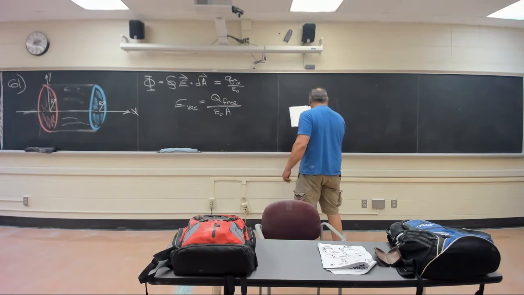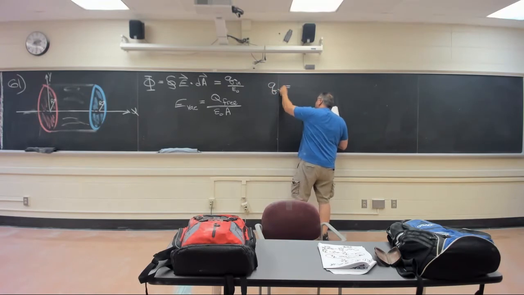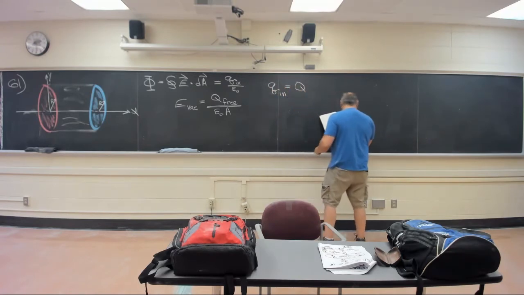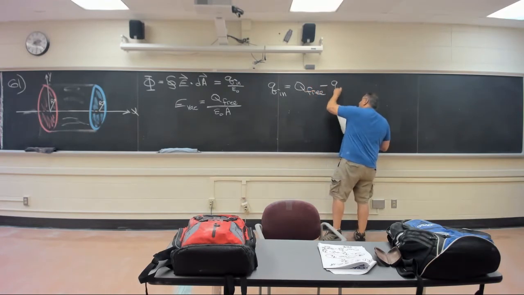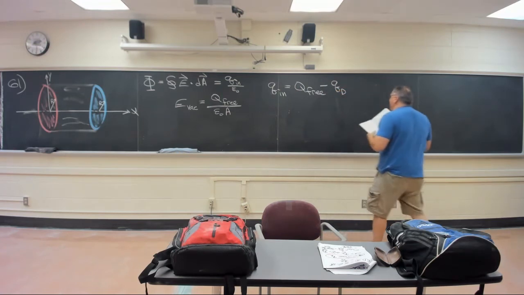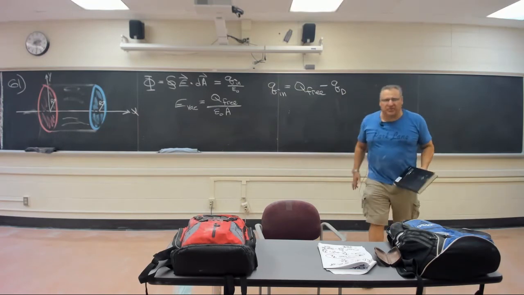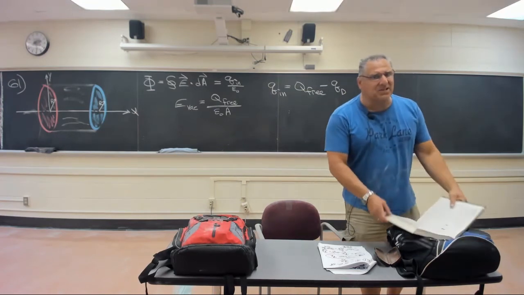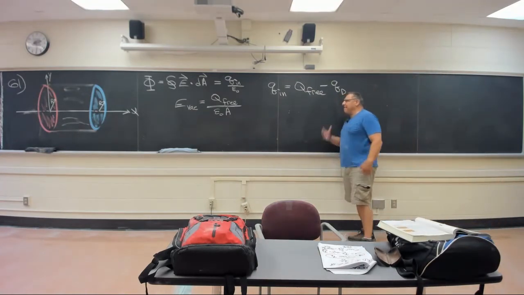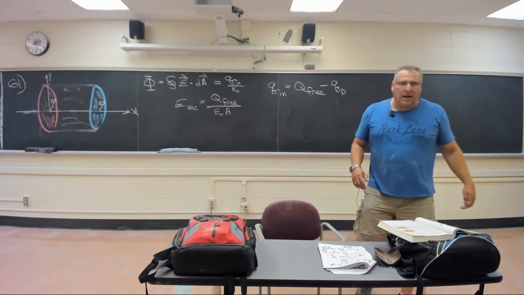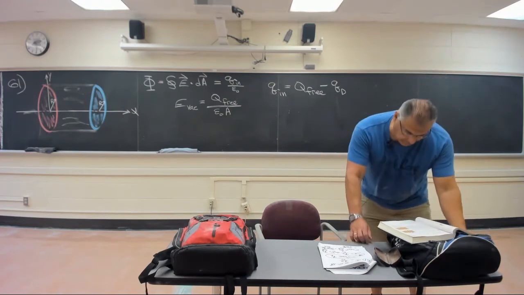So when you say this, you could say that the Q in, if you're talking about the dielectric, it's still going to be the Q of the free, and Q sub D is minus a positive charge, or plus a negative charge, however we want to say it. Minus a positive charge sounds pretty good to me as well, or the same as plus a negative. In a sense, you don't have effectively as much positive charge associated with the Gaussian surface in totality. The E field is not going to be as strong.